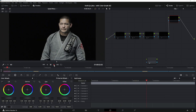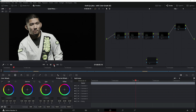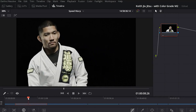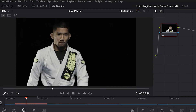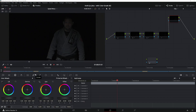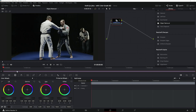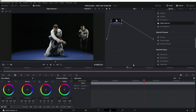With my RTX Studio laptop, I'm able to take advantage of the decode and debayer features in Resolve to smoothly play back my video in real time. Editors are also able to smoothly scrub the timeline, finding exact positions within their video files, speeding up the editing process. Resolve 16 leverages the GPU to perform a wide variety of editing, as well as full color grading and video correction effects.